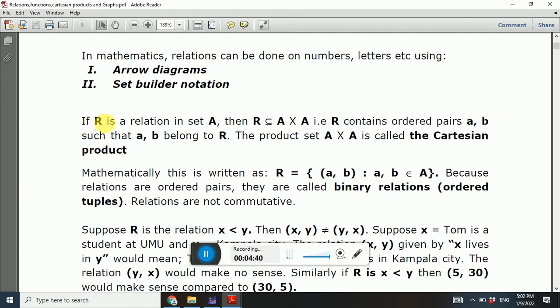We've said that a relation consists of two items. Okay, but now in this case the relation is on just one set. In the example I gave you of Viola and Joseph, Viola comes from a different set, Joseph comes from a different set. But there are also situations where you define a relation on just one set.